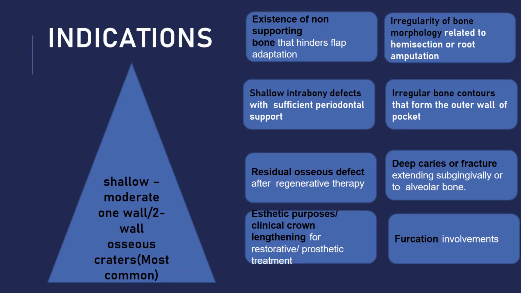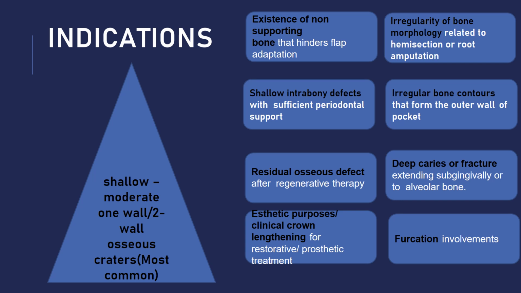Coming to the important part, what are the indications of osseous resective surgery? First of all, it can be used only for early to moderate bone loss. It will not be used for advanced bone loss. Deep multiple defects are not good candidates for resective osseous surgery. They can be better treated with regenerative therapy, combined with osteoplasty to reduce bony ledges and facilitate flap closure with new attachment and regenerative procedures.